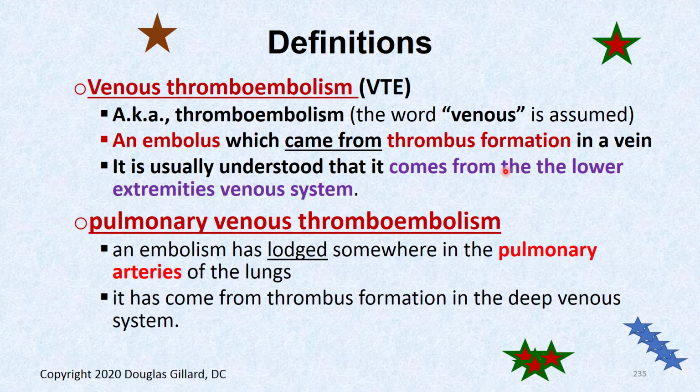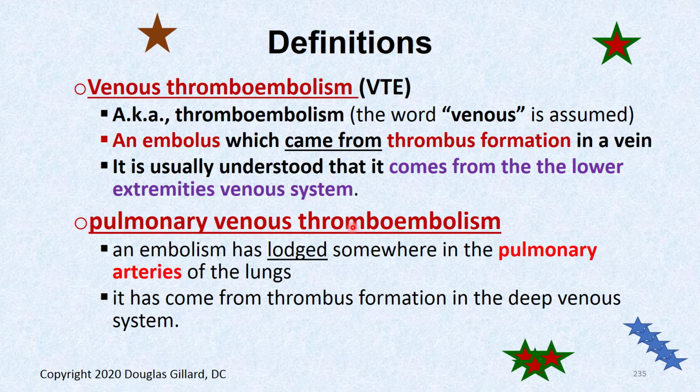Pulmonary thromboembolism just tells you where the embolism got stuck. It didn't get stuck in the heart, it got stuck in the lungs. When you say embolism, it's understood that they end up in the lungs and that it's venous. The other types of embolisms that get stuck are rare, so it's understood. You'll just say thromboembolism, and you assume it came from the deep veins.